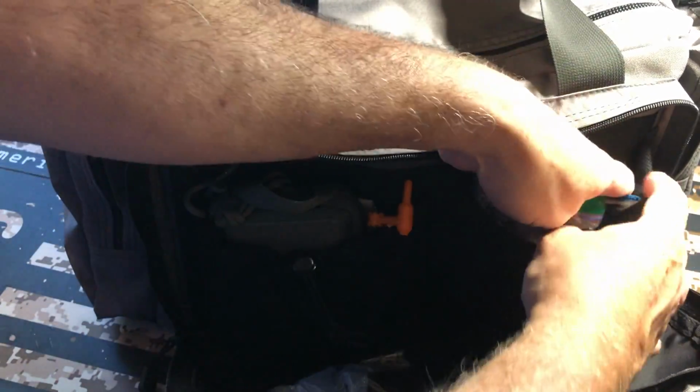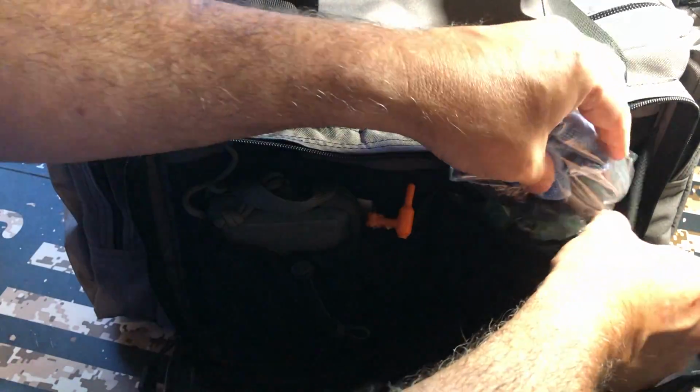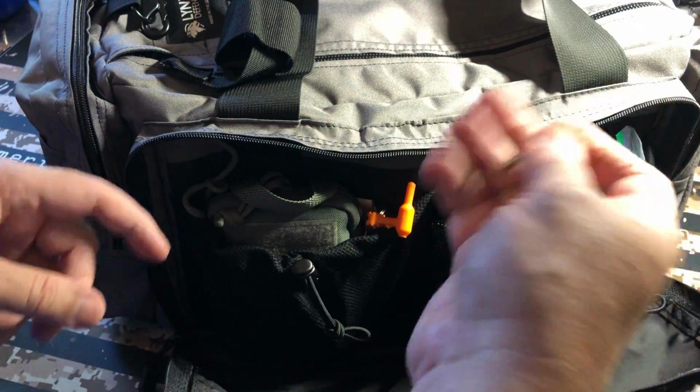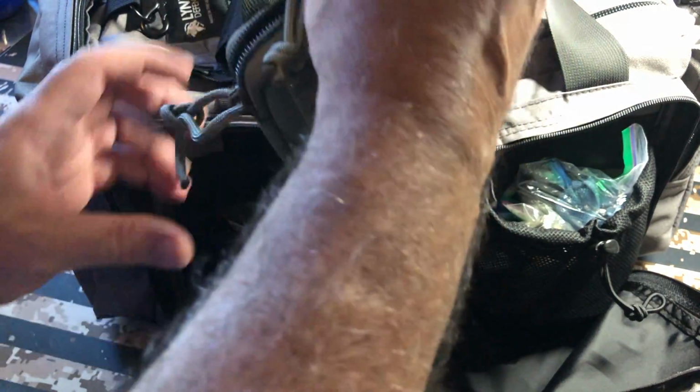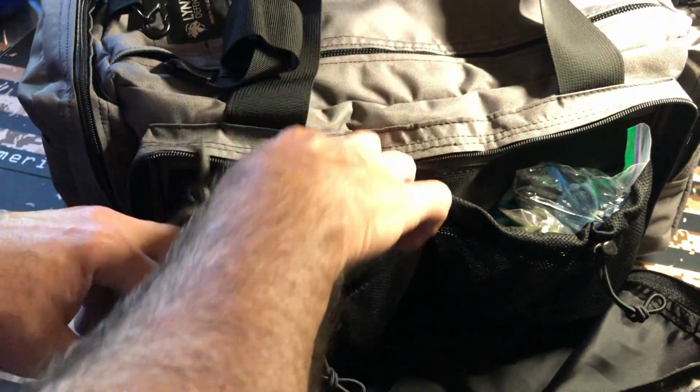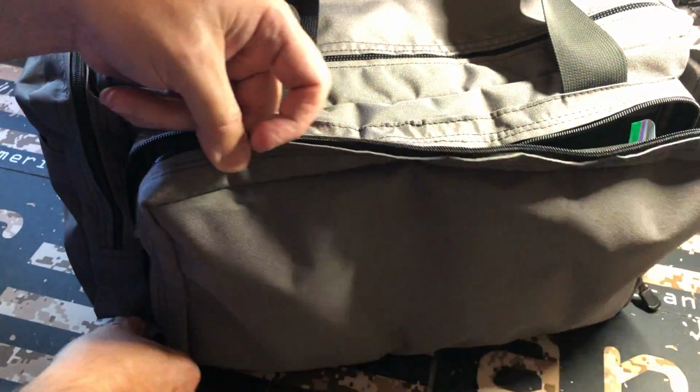So this allows you to really load up, and when you go to the range, you don't need anything with this bag. Oh, dropped that out. Need to put that back in here. That's the good thing about this right here. It just caught that little thing and didn't let it fall on the ground or anything. So that's good. That did its job. Saved me from losing it.